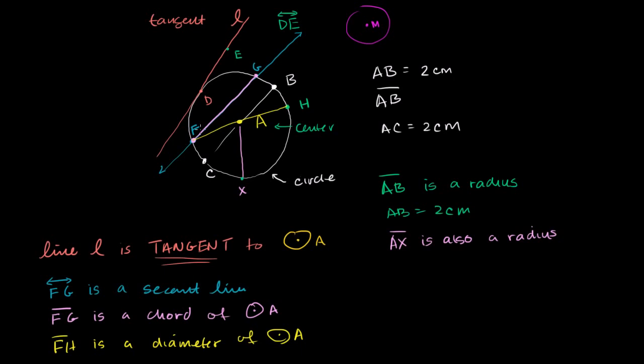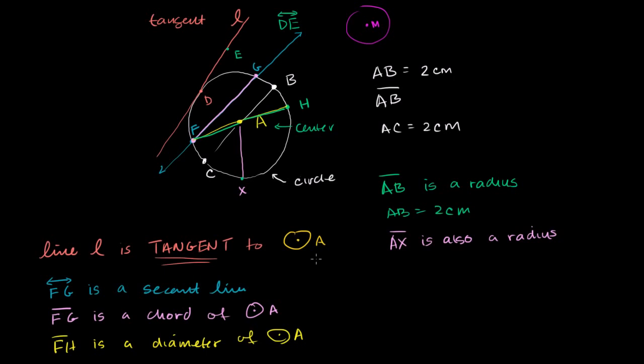So you have one radius right over here that connects F and A. That's one radius. And then you have another radius connecting A and H, the center to a point on the circle. So a diameter is made up of these 2 radiuses, or radii, I should call. I think that's the plural for radius. And so the length of a diameter is going to be twice the length of a radius.